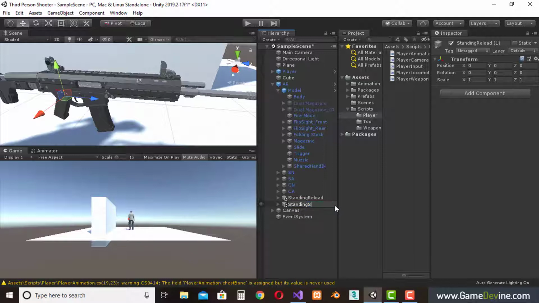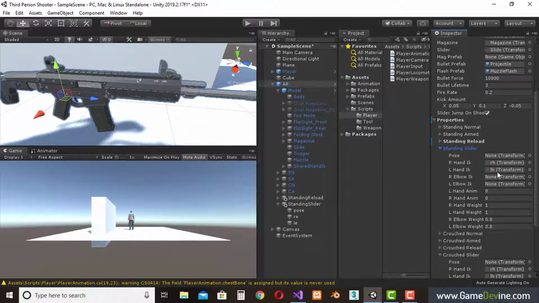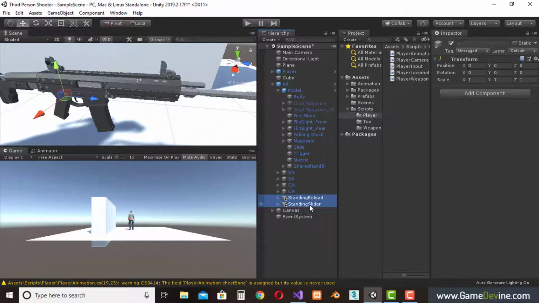Standing, what was it? It was slider. Yeah, let's assign it. I'm just gonna duplicate these guys by holding down Control and D. This is gonna be crouched reload, crouched slide.